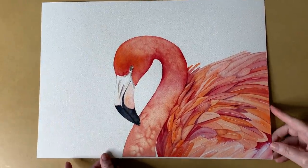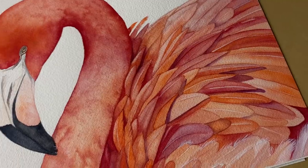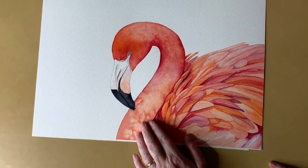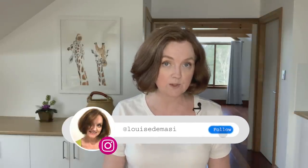I painted this flamingo before a few years ago. It's a fairly detailed and tight painting where I painted practically everything I saw. Here on the neck I've used some salt to create some texture. I quite like this painting but I wanted to paint it with less detail and I wanted to include some soft areas where I could rest.